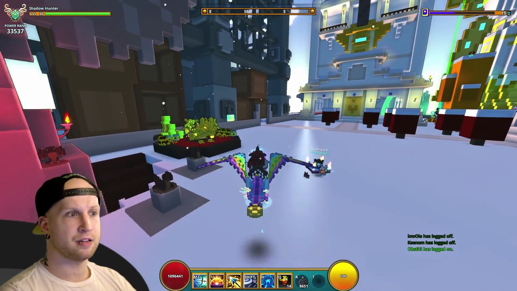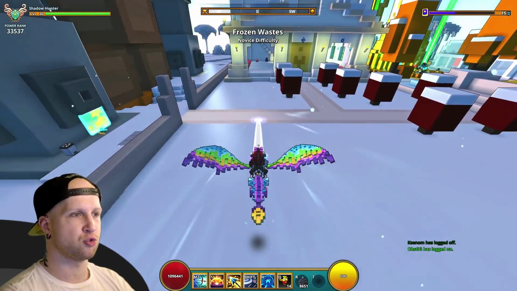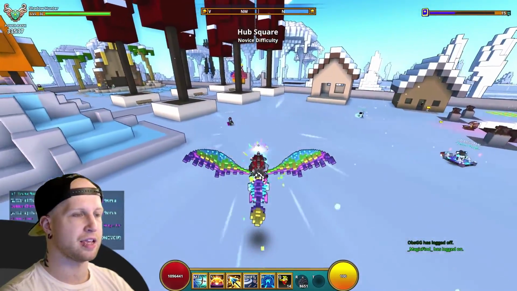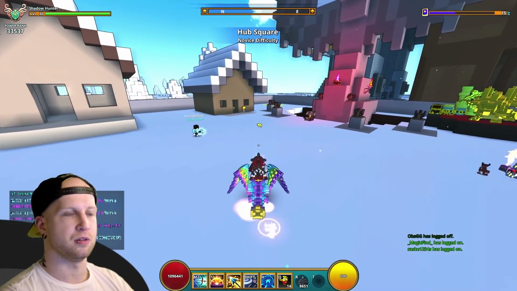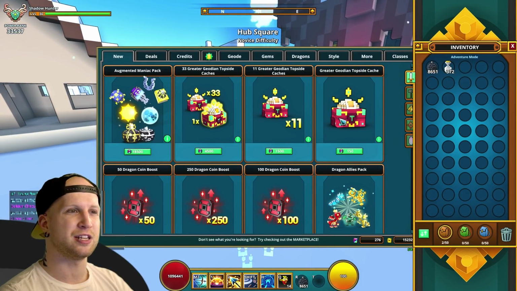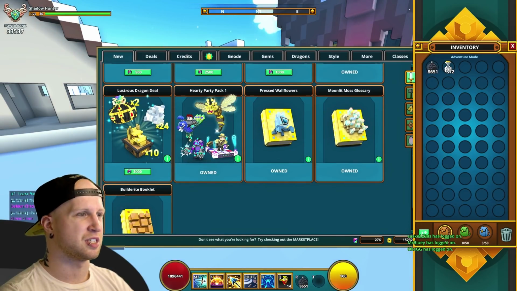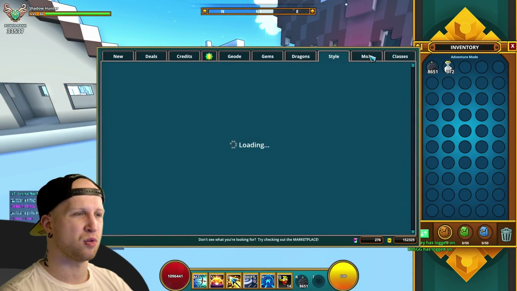So the Pinata Dragon, fairly self-explanatory, is dropped from Pinatas. So you're going to end up getting a Pinata Dragon Egg just out of the Pinatas that you end up getting out of the store. I don't know whether or not you can end up getting... Where do they even sell these Pinatas anymore? I think it's in the more section.